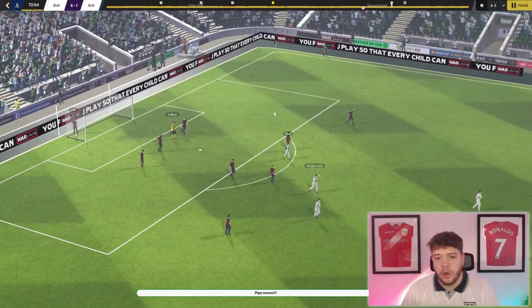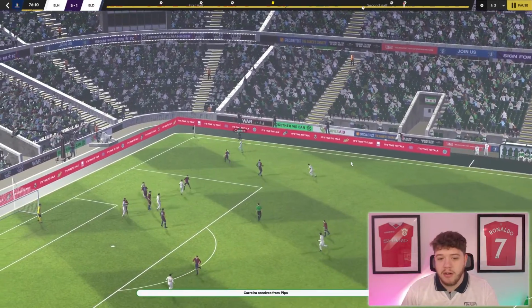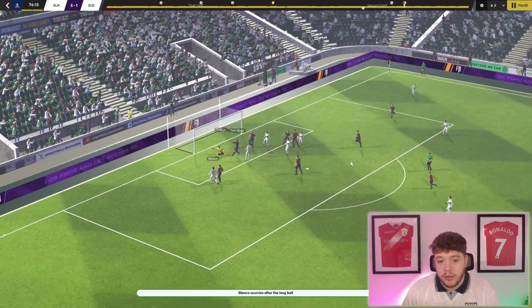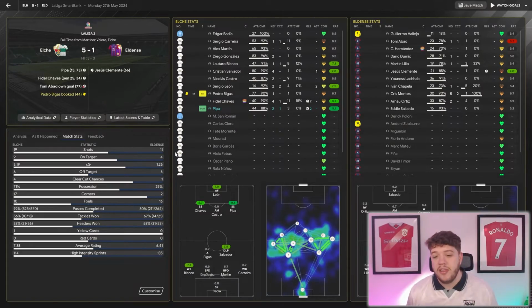The last one I think is an own goal, so it might not be anything too special. It's a throw-in. Pippa carries it to whip this one into the back stick. Blanco gets in from left back. Again, wing backs on support as the two wing backs, because obviously they've got to provide the width.